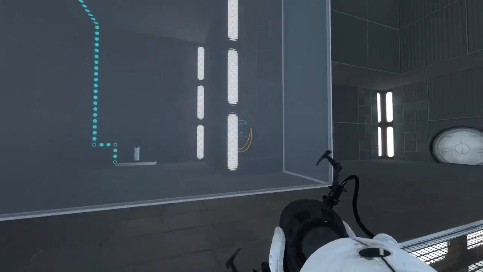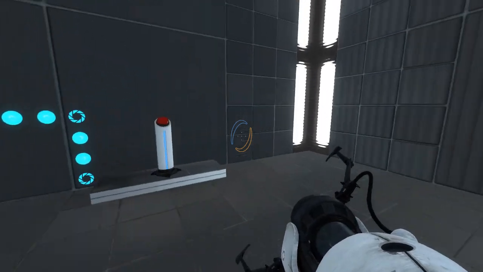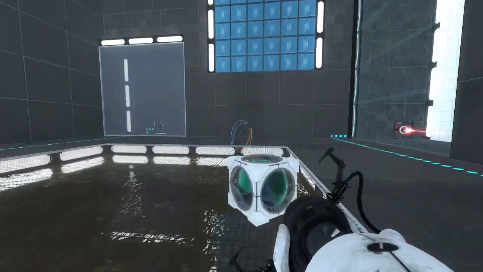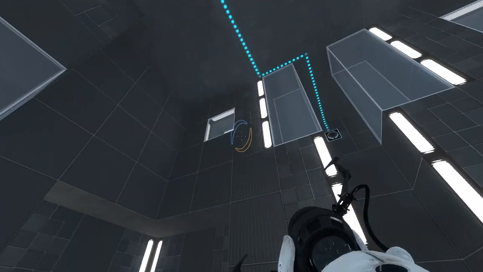Wait, how do we get in there? Oh, okay, we have to go around this side. I thought I had to go around that side, but nope, gotta go around this side. Why is it designed like this? I guess that must be to fix some sort of exploit. That's decorative.